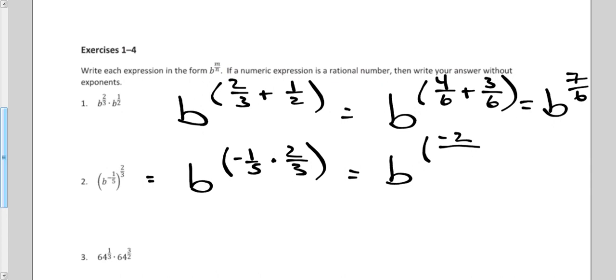15. How do you multiply fractions? No, that's division. Division is multiplying by the reciprocal. Multiplying is just multiplying. Numerator times numerator gets me a new numerator. Denominator times denominator gets me a new denominator. And then I get my answer. You tell me. It doesn't matter. It's the same thing, right?